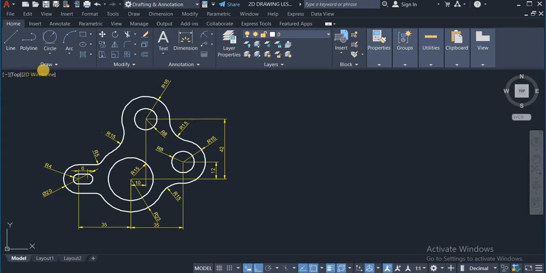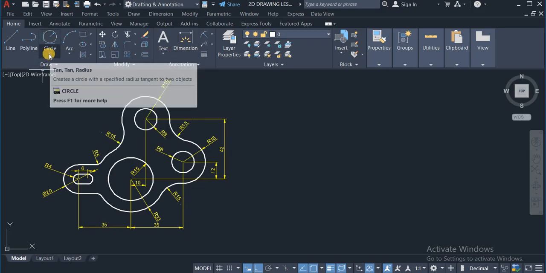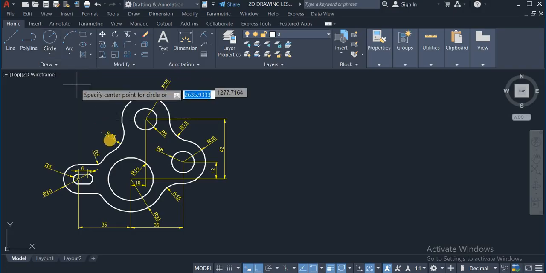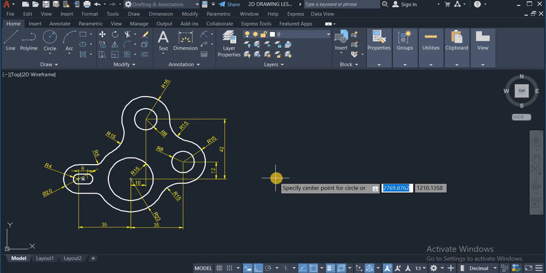So I come right up here to the draw panel, and here is the circle command. Click on the tiny arrow below it and choose center radius. I'm going to start the first circle here. Use here as the center point for the first circle and enter 4 as radius. Now the center distance between the two circles is 6.